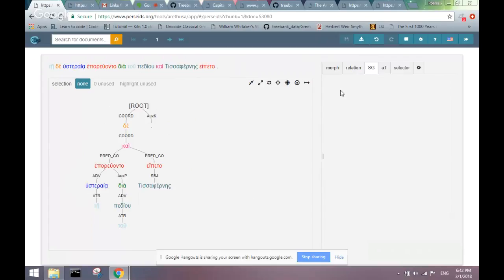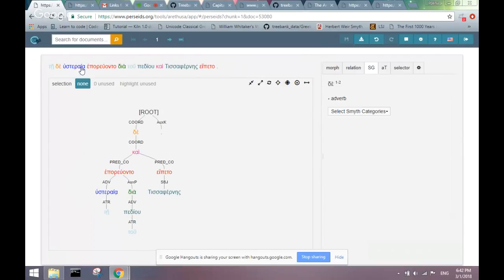The Smythe's grammar tag set is very useful for a deeper understanding of the sentence syntax and semantic roles, because it can allow us to more specifically indicate, for example, the usage of a case or of a dependent clause. So let's try that out and see what we are given.